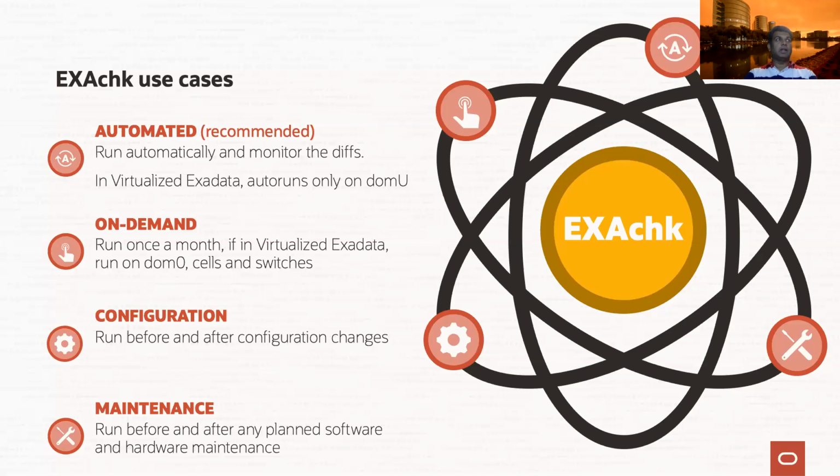The second one is you can basically run things on demand. On demand meaning I go invoke it. Like if I'm running this from DOM0, then I'm basically going to invoke cells and say I want to invoke this on cells and switches. Then I can actually specify the flags for this.